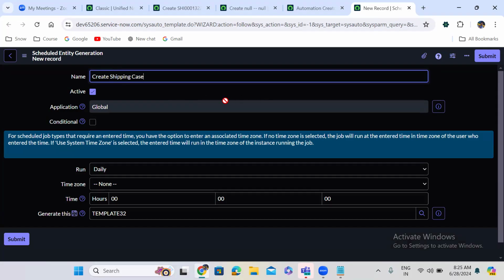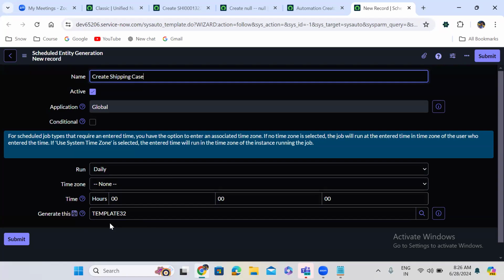So daily, this job will run using this template. It will automatically create the shipping case record. In the template, we have shipping case field values, right? So every day this job will run, and using this template, it will be creating the records.